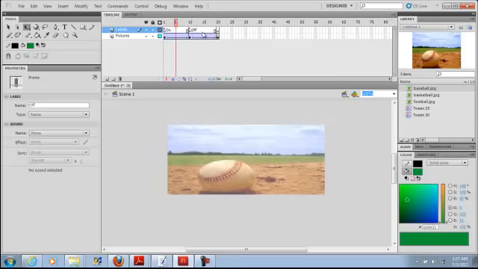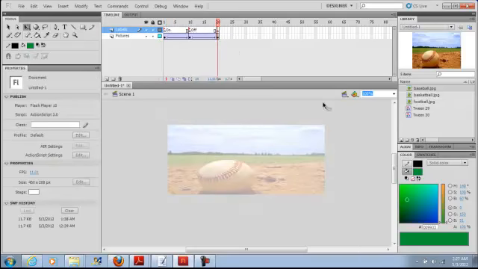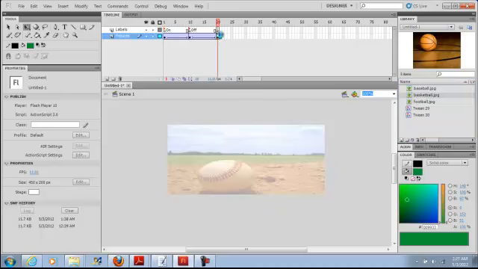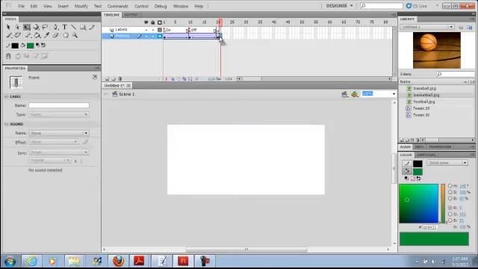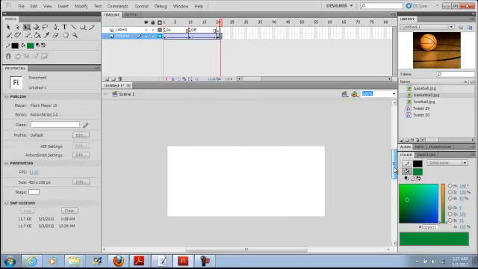You're going to do the same exact thing for your second photo. So if you want, you can go ahead and pause the movie and try to do the second photo by yourself. So what you're going to do is you're going to do the same exact thing. Alright, so go ahead and click. You're not going to click F6. Since you want a blank one, you're going to hit F7. So go ahead and click F7, and now we have a blank frame.